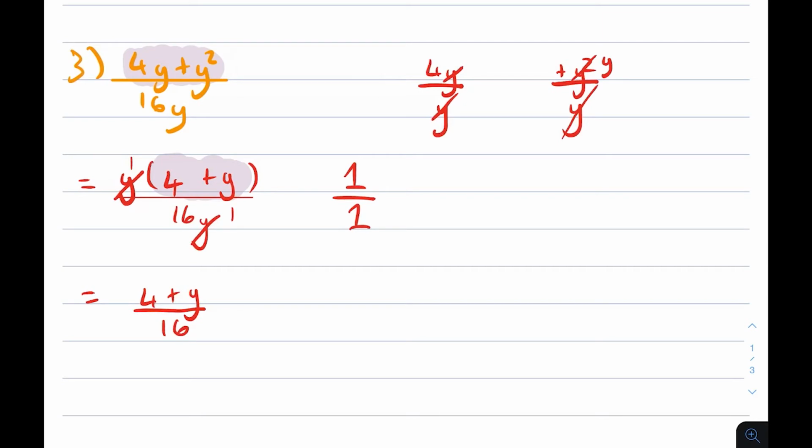But don't start dividing out this 4 with this 16. Okay, and the reason for that is you have two terms over one term, and then you are not allowed to divide out. You're only allowed to start dividing out or cancelling out when you have one term over one term. So in fact, you can keep these in brackets because again, that same rule applies. You are not allowed to go into a bracket and take something from there. So your answer is literally only y plus 4 plus y over 16.